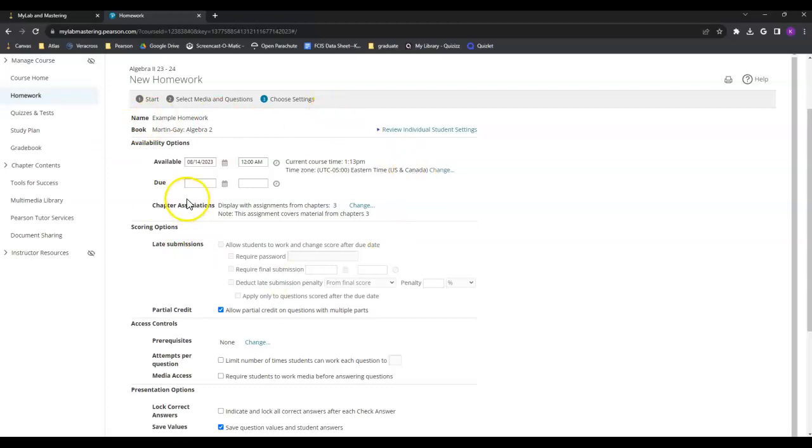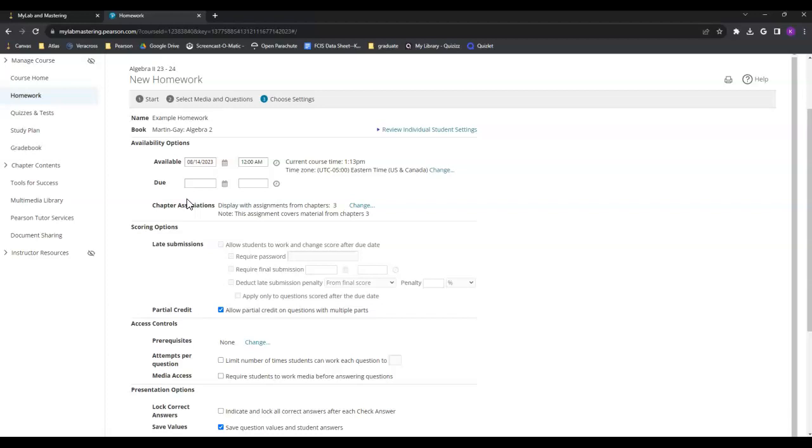So now this is where we choose the settings of when the assignment's available, when it's due, if they get any penalty for late work. You can set all of that here. Now note that what you set here, you may want to have as less strict rather than more strict, because it's kind of harder to change it on a group basis. And you may make some adjustments as you go. There's a little bit of a learning curve with some trial and error figuring out how to get this to work. So you may have to be patient with yourself as well as with your students while you're doing this.